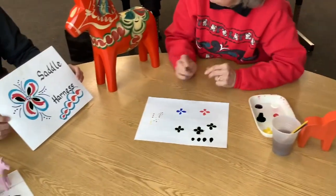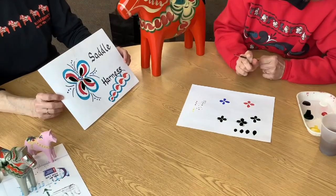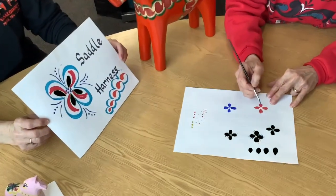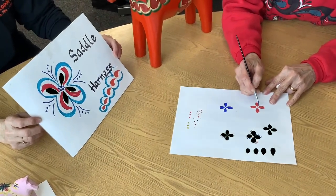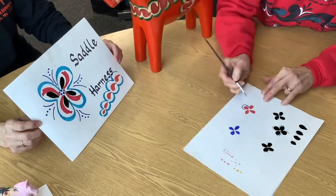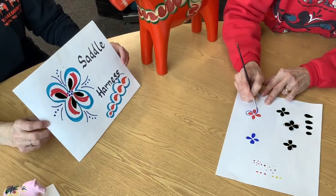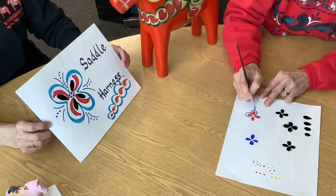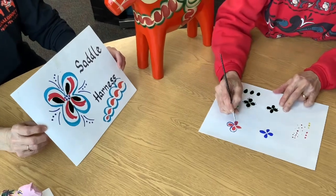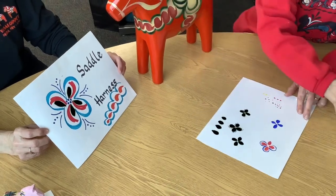Okay, so now we're going to kind of put all these strokes together, so you can kind of get an idea of the petals and the curves that we can do. So I'm going to just show you, let's do like the curve here between this petal and just go around like that. Kind of like a little outline. Yeah, that's what we're going to do. So this is a curve going one way, and then your curve going the other way, connecting. It makes your flower look really pretty, getting together. Curve that way, there's another curve. Very simple strokes, but it really enhances it.